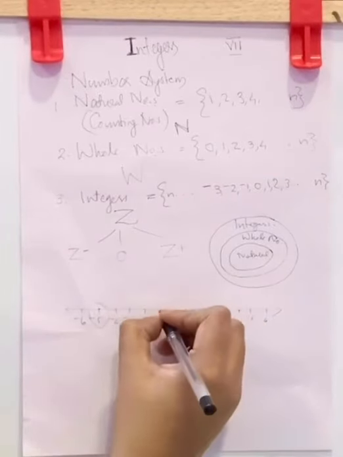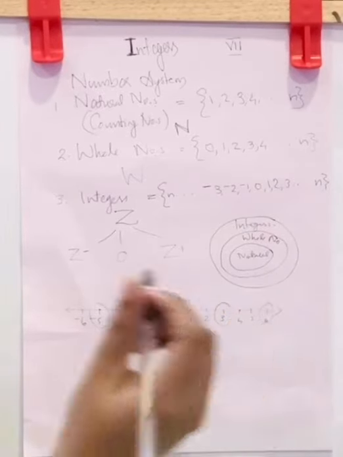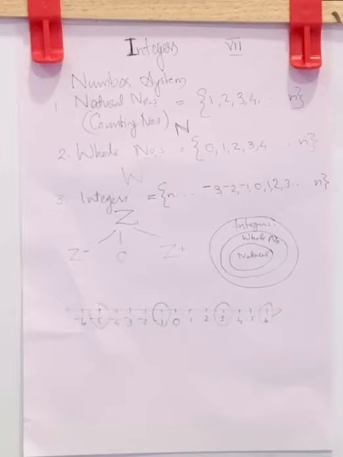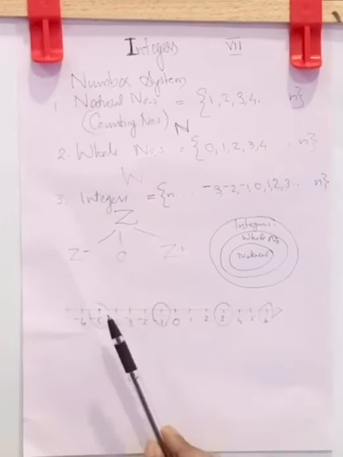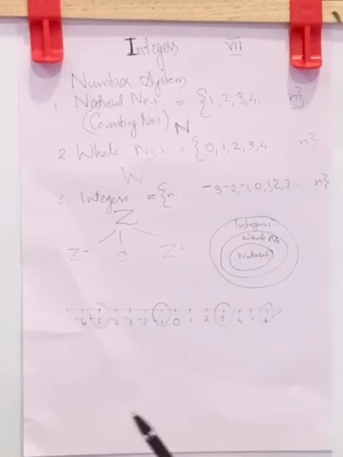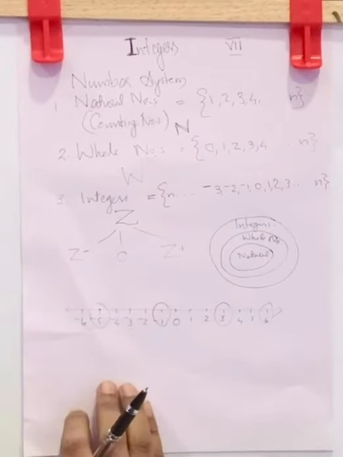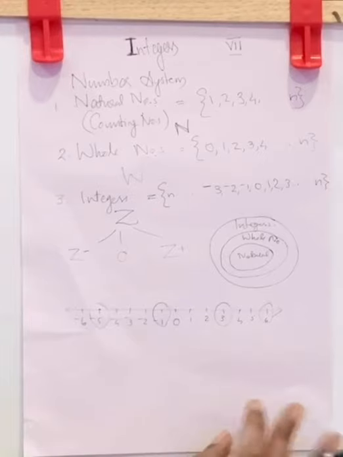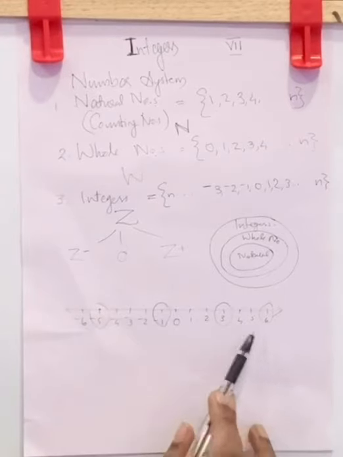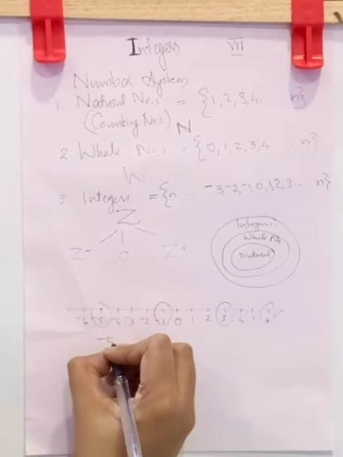Now, in this number line, I'll circle some numbers. The marked numbers are -5, -1, 3 and 6. Let us write these numbers in ascending order. Ascending order means first you write the smaller number, then the bigger number, like that. In this, the smaller number is -5, so first you will write -5.